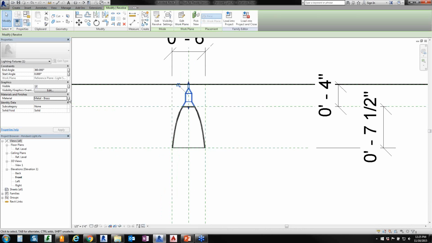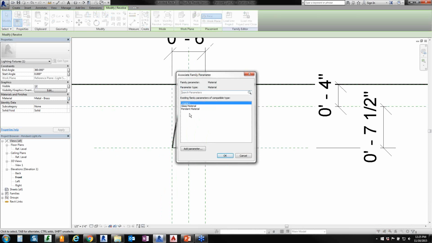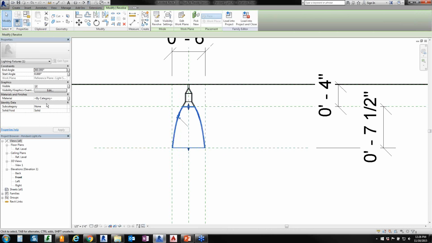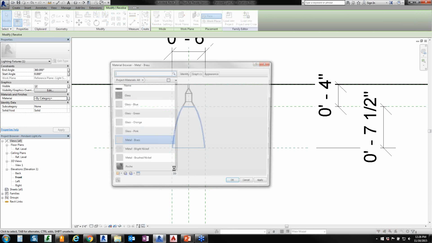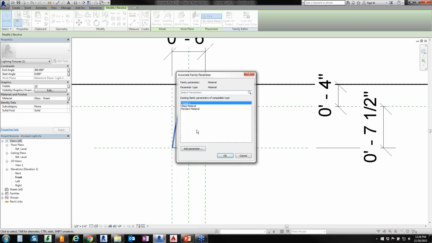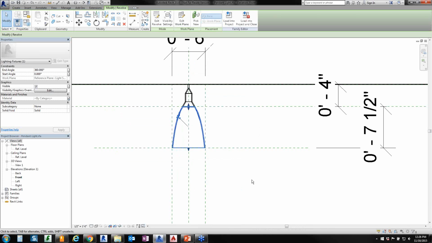And I'm going to associate that parameter right here to my pendant material, which is that type parameter I created. So that one's complete. Now I'm going to click on my glass and do the same thing. I'm going to change the material for my glass to, let's go glass green, and say OK. And then let me associate the parameter to glass material and say OK.